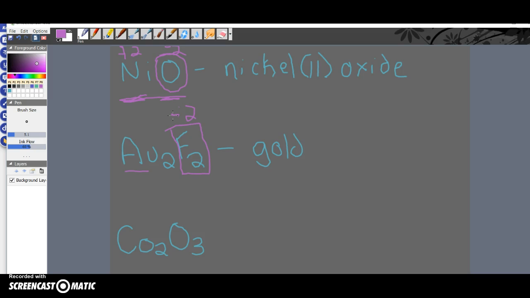And just like above, where we said we had to balance it out and make it neutral, we're going to make our cation, I'll circle that in purple here, our cation, the whole thing together, has to be +2. However, because there are 2 gold atoms here, it's Au2, not just Au, we're going to divide this charge up between both of them. So it's going to be 2 divided by 2, which is 1. So it's gold(I). Oh, that's the wrong color, sorry. Gold(I).